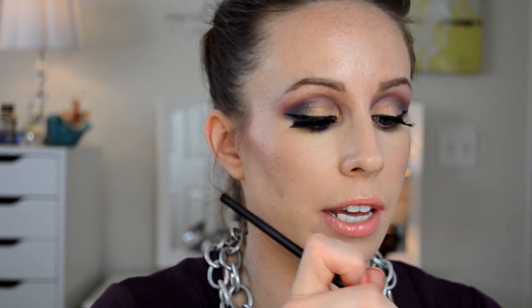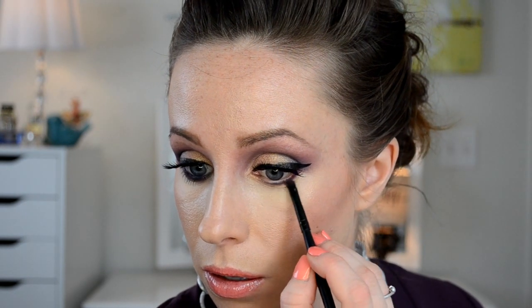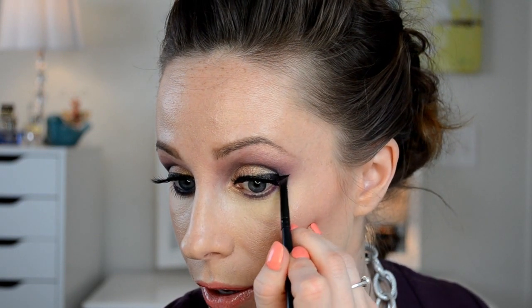And then with that same brush, I'm going to take the shade Promiscuous, the purple shade, and the same thing, I'm going to start blending this purple shade just beneath the red. And I kind of want to bring it down. Feel free to bring it down as much as you want, however much of a shadow you like. But I'm going to make mine a little bit thicker today, and I'm going to make sure to connect it up here by the wing.